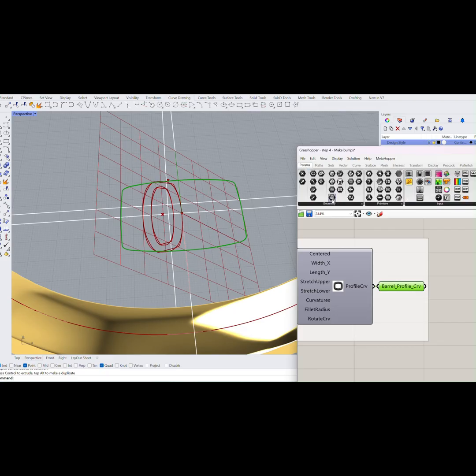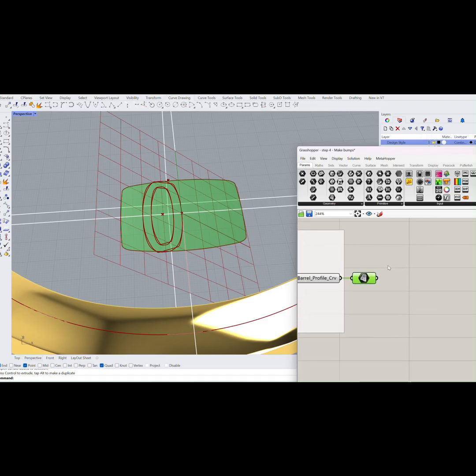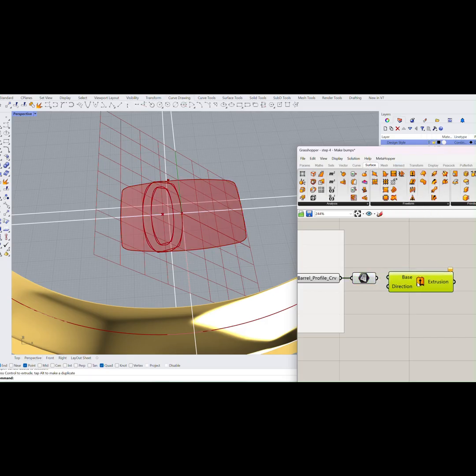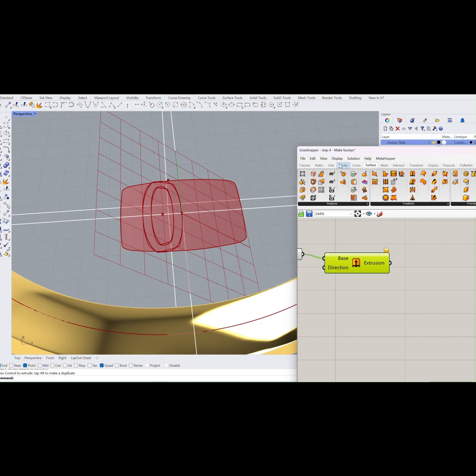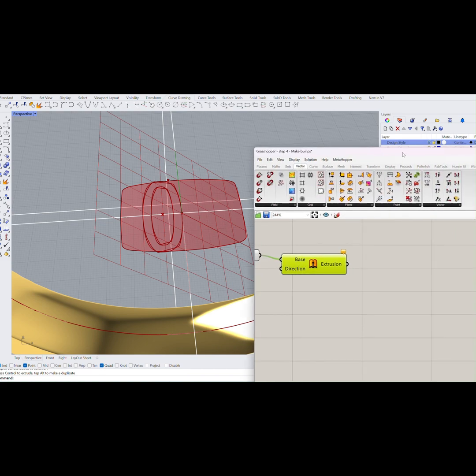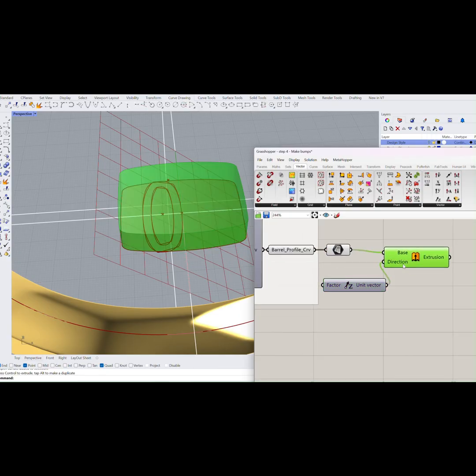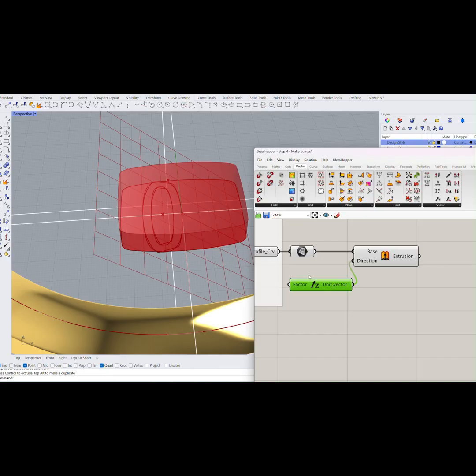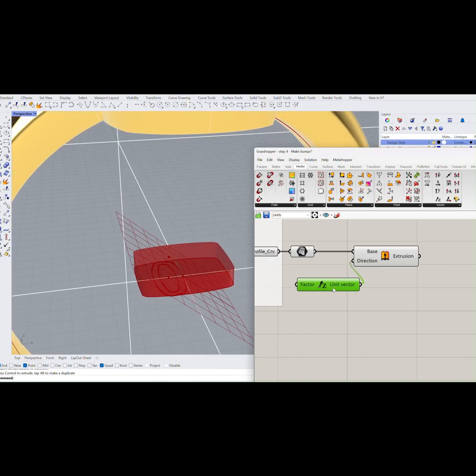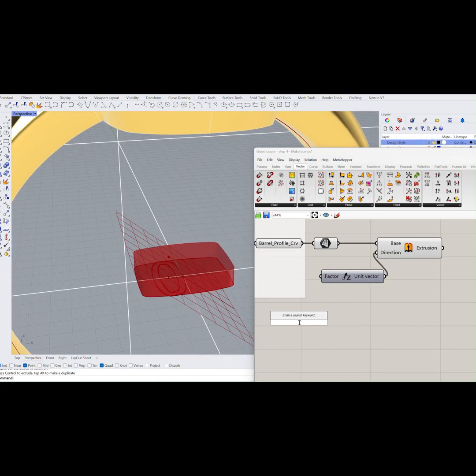We're going to create a surface, and we're going to extrude that surface in the Z direction. Now we're going to make it a little bit thicker so we can adjust the thickness.